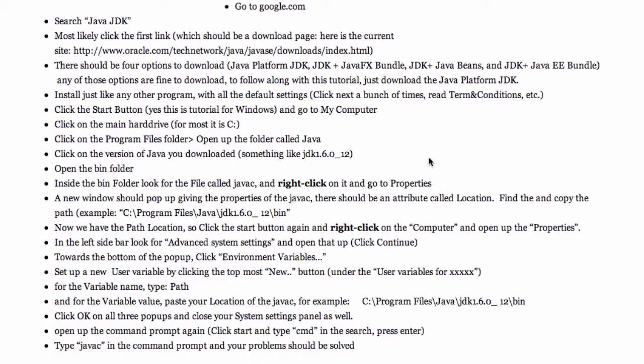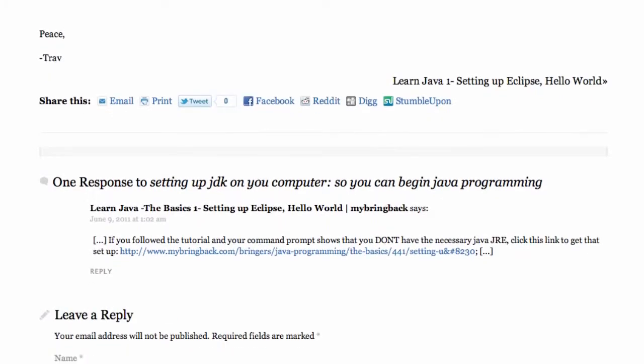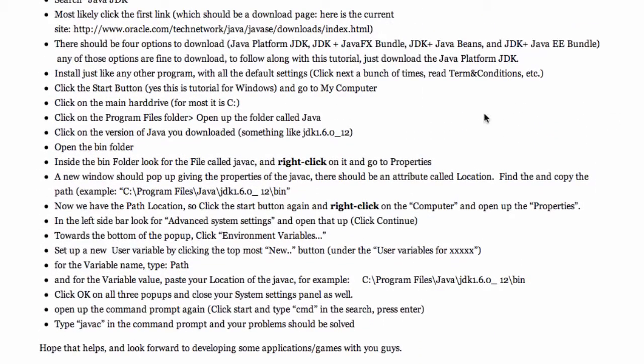I know this tutorial is pretty lame because I can't actually walk you guys through it because again I'm on a Mac, so I won't be able to install the software and follow these instructions. But hopefully you guys can understand everything. I kind of broke it down into bulletin points that are pretty simple for the most part. If you guys still need some help, just leave a comment on this page and I'll check it out and I'll get back to you. But otherwise, just follow along and it'll get set up for you.